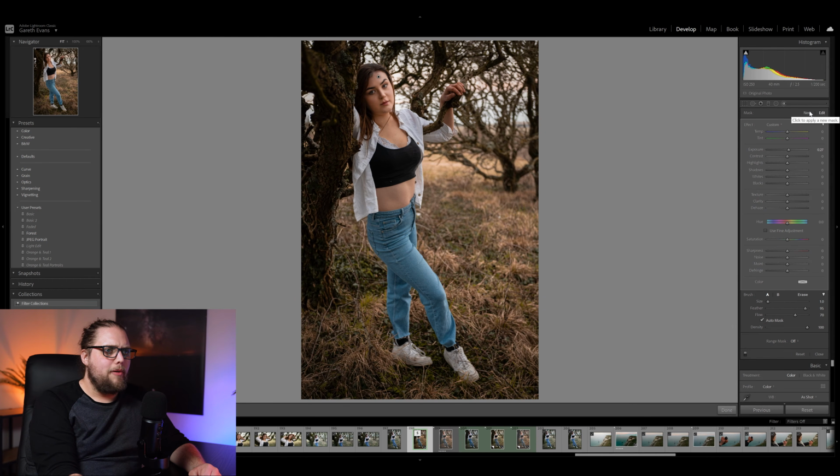Let's click new up here to create a new adjustment brush that we're going to use. Again, let's double click effect just to set everything to 0. This time let's bring the exposure down. Again, not too much. And with a relatively small brush, we're just going to brush in here just to really accentuate the light and the darkness falling on her face.